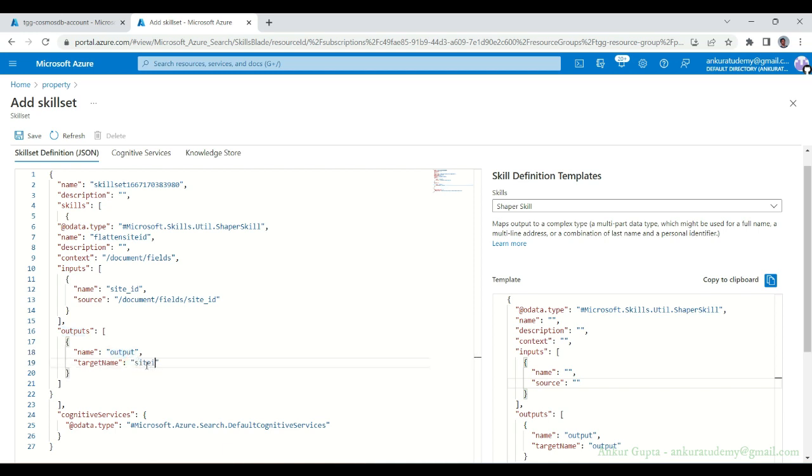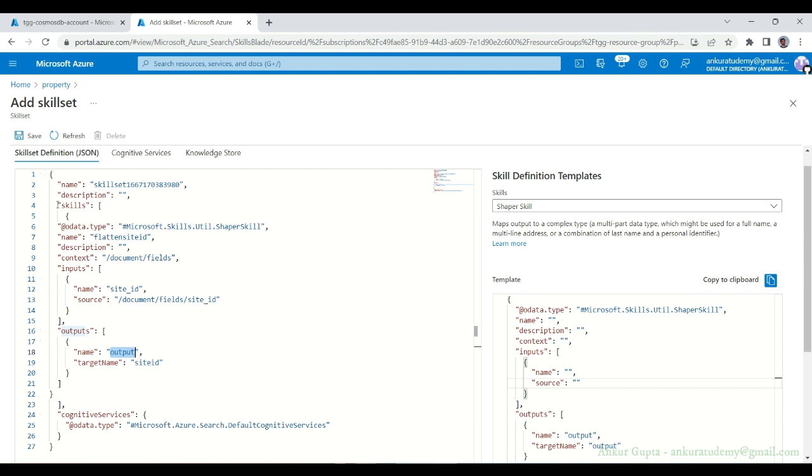So I want to just name it site ID. So this is your input, and your skill will look for your input field at this context level and map it back to this level. So the output will be mapped back to /document/fields/site ID, right?